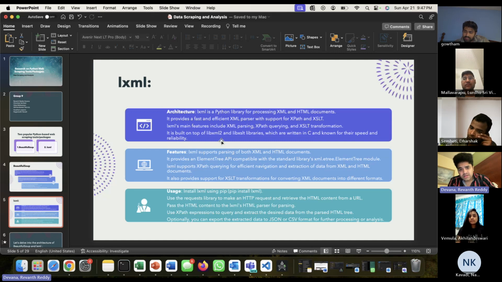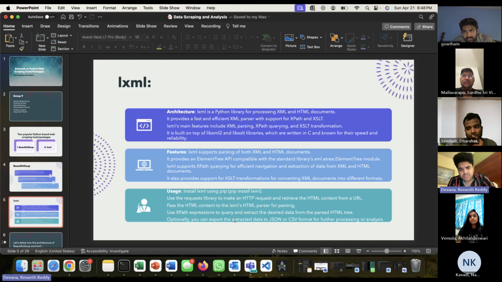It is built on top of the libxml2 and libxslt libraries, which are written in C and known for their speed and reliability. Coming to the features, it supports, as you know already, XML and HTML documents, and also XPath querying. It also provides support for transformations for converting XML documents into different formats.